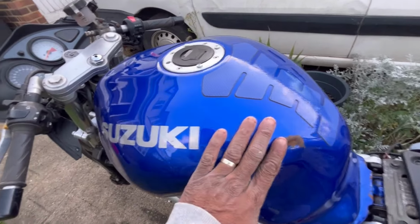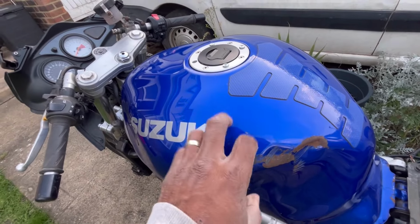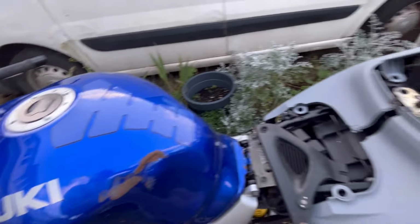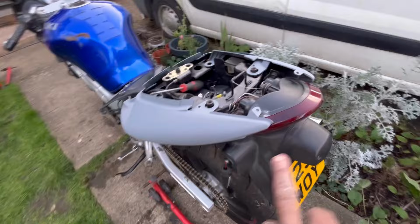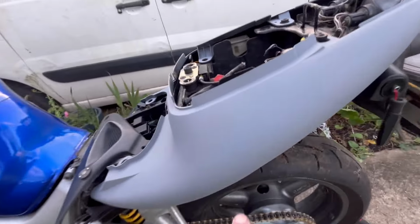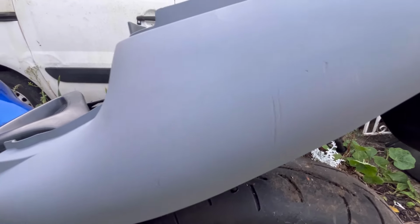We'll see whether I do that when I get to the tank, which is probably one of the last parts that I do. You can see here as well that I've already done the back parts. This one did have a little bit of scratches. You might be able to see it here.